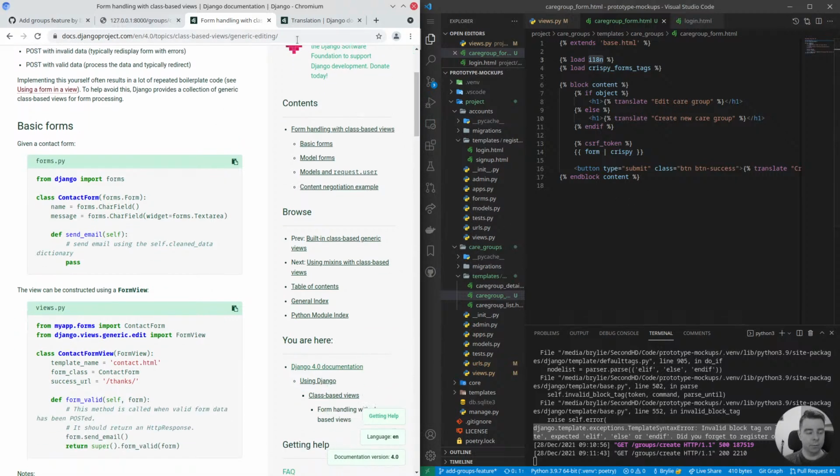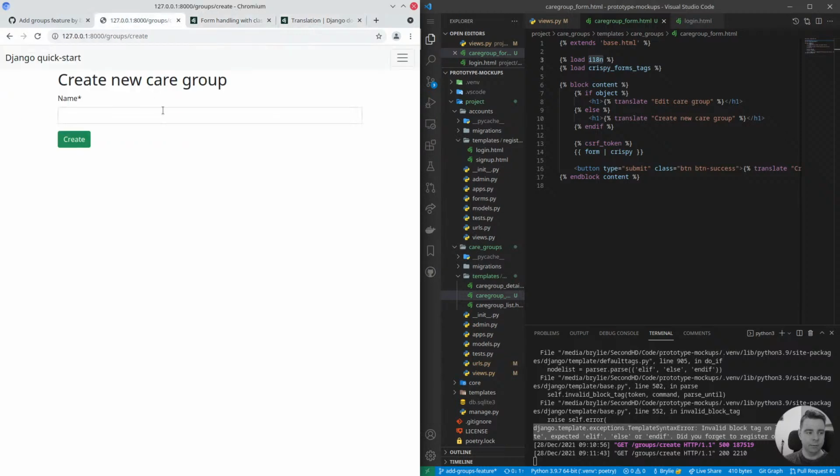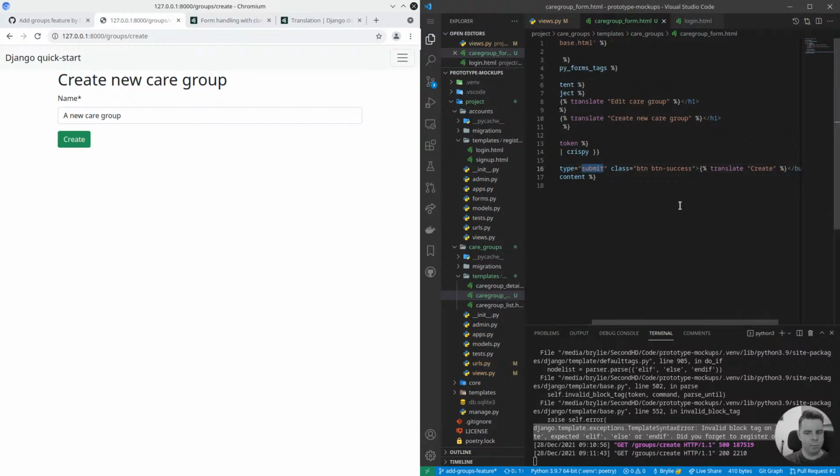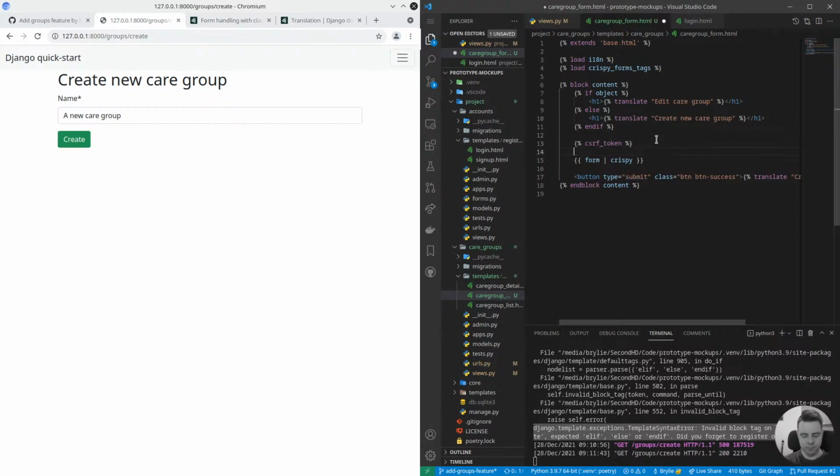All right, so then we've got this form. And if I submit it, what happens? Nothing. Okay. So we've got a form, we've got a submit button. Oh, right. I have to wrap it in form tags. Actually, give it an action.